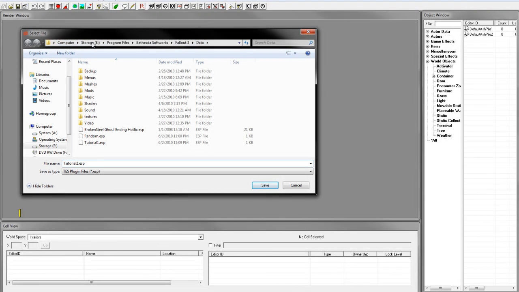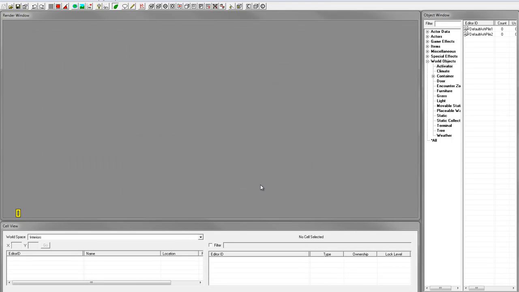Right now I'm on Windows 7, so it shows boxes for each one, but it doesn't matter. It should show the path regardless up here in the address bar. Mine is currently in my E drive in Program Files, Bethesda Softworks, Fallout 3, and then Data. After you've done that, simply press save, and then we can go ahead and start making something.